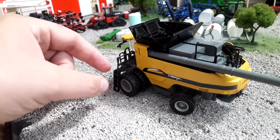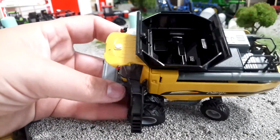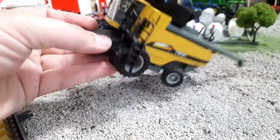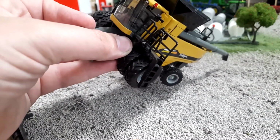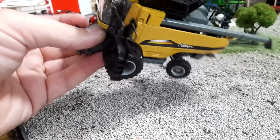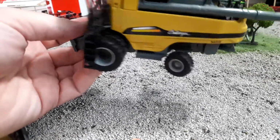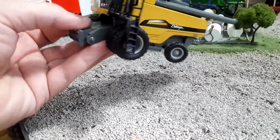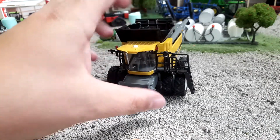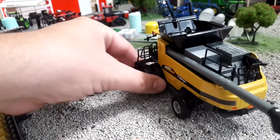So there's that. Moving around to the side, the ladder detail is very nice. If we look on the top, we don't really get any treading or any anti-slip stuff, but I don't know that that's a big deal. The ladder detail is thick, but it's not as thick as the Ertl Authentic, so I like that. I think that's a step in the right direction. I don't know if you can see it too well, but we get a fire extinguisher, which is pretty cool. That's a big mark for them, I think. All right, let's keep on looking here. We've got mirrors. Now they are reflective. Hard to see here because of the light, but they are reflective.